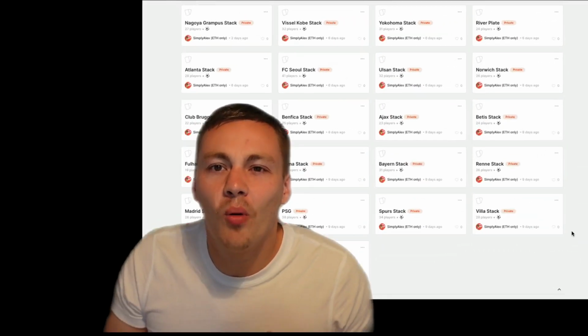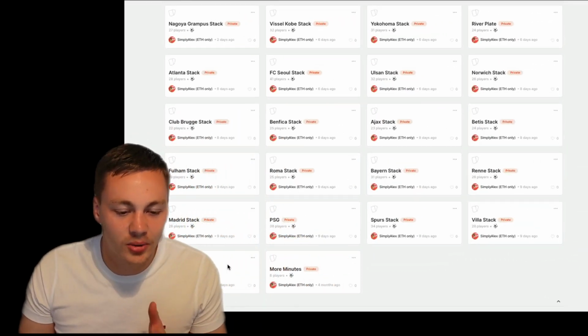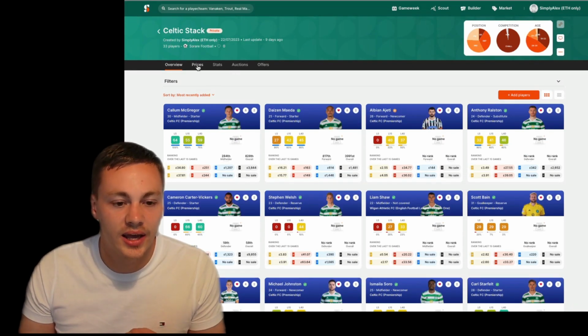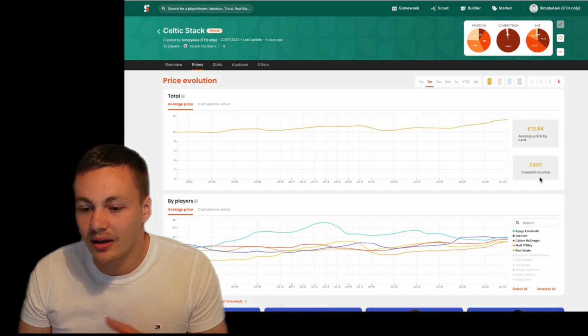Now, I still need to decide what stack I'm going into, but I've started my analysis and something appeared to me. So I thought, what a fun place to start than Sorare Data. I could open a Celtic stack, I've got all of the Celtic current season cards in there, and I'm looking at prices and I'm looking at £405.